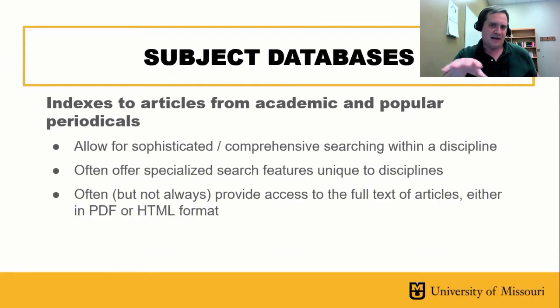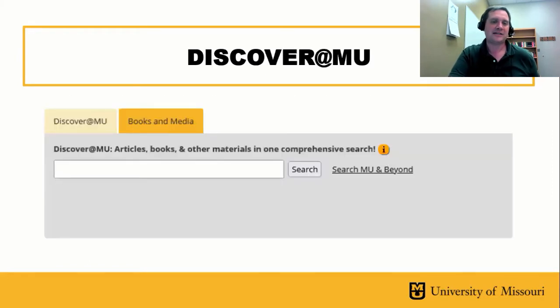Often, but not always, these databases are going to provide you access to the full text of articles. We do subscribe to some databases that really are just collections of records saying, yes, this article exists, here's who the author was, here's when and where it was published. But typically, these databases are also going to link to the full text of articles if we are paying for a subscription to have that material. And those articles usually are available in PDF or HTML format. A PDF is something you can view on your screen or download. HTML format is going to be more web-based, but typically you're going to be able to get access to those if we have paid for access to the full text content.